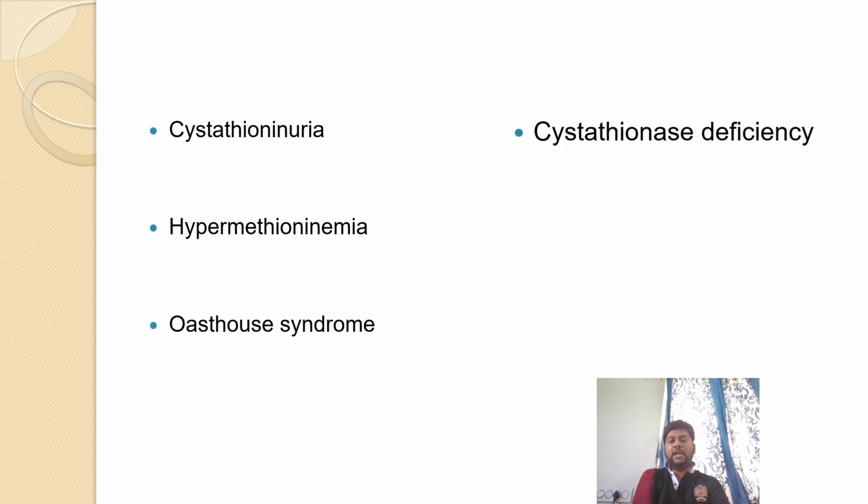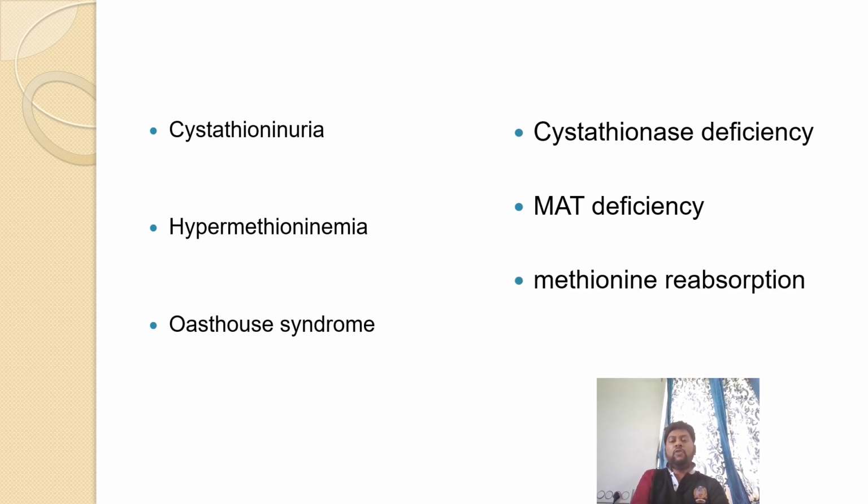Okay, next, apart from this, there are also a few other minor disorders like cystathioninuria, which is caused by deficiency of the enzyme cystathionase. Next, hypermethioninemia, which is caused by deficiency of the enzyme methionine adenosyl transferase, the first enzyme involved in methionine catabolism. When that is defective, methionine cannot be catabolized in our body, so it will accumulate, leading to hypermethioninemia. Next, the third disorder, Hart-Hupp syndrome. Here, the absorption of methionine from the diet in the intestine and kidney will be defective, leading to methionine deficiency. Okay, so these are some of the major disorders related to metabolism of sulfur containing amino acids.